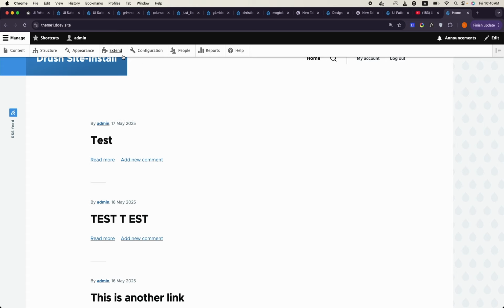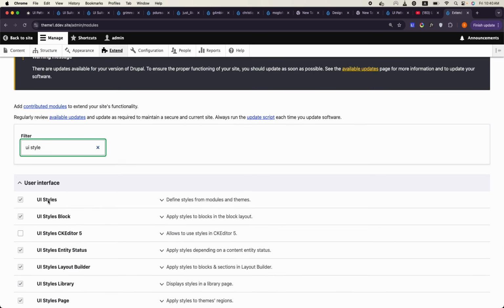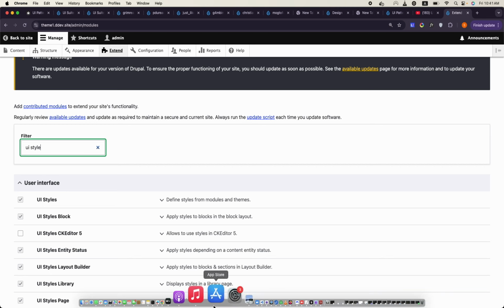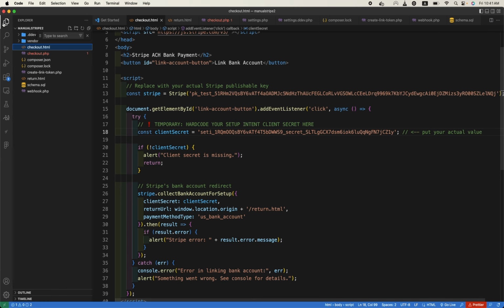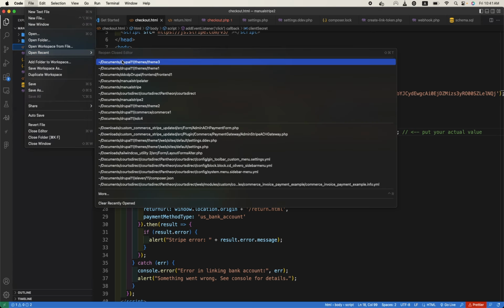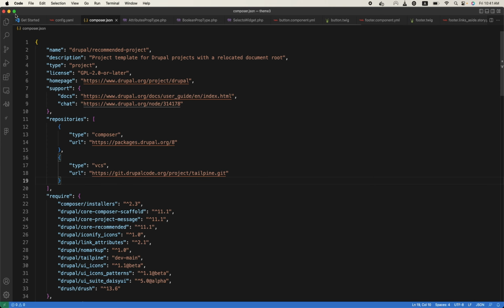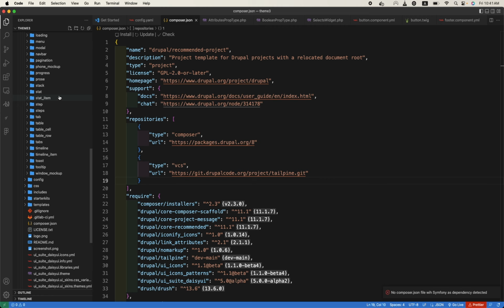So if I enable, rather I already have enabled the UI Styles module. This one is already enabled. Okay, so in your theme file, in your enabled theme, and in the real world you will have your own custom theme where you will be doing it.